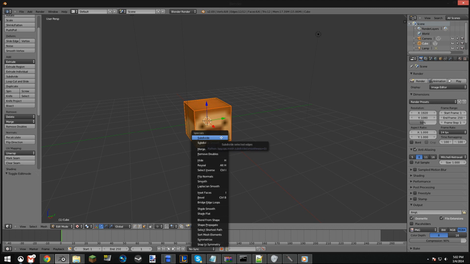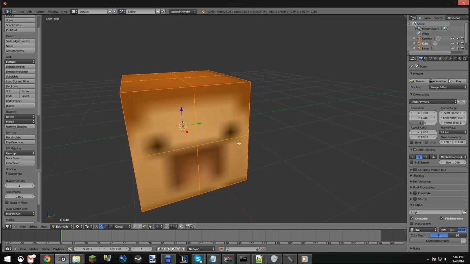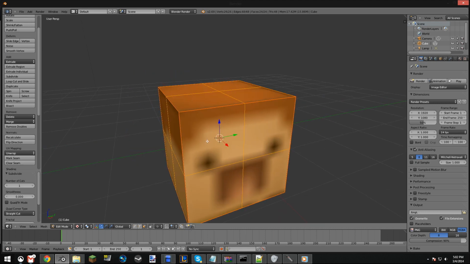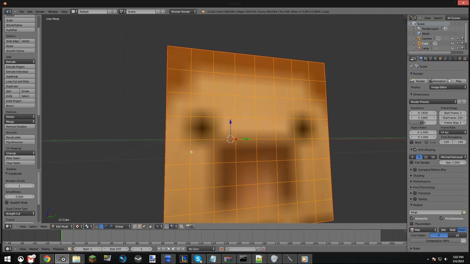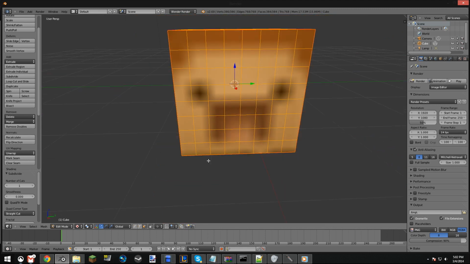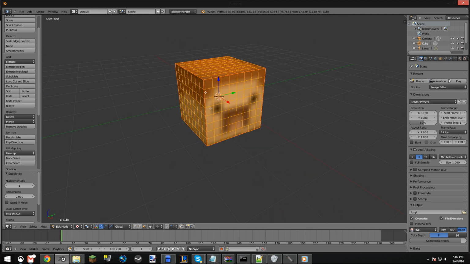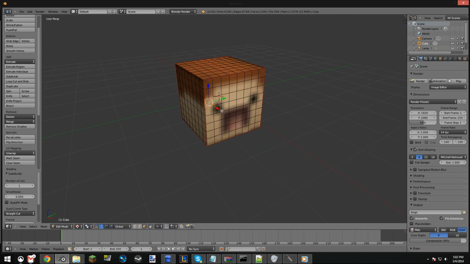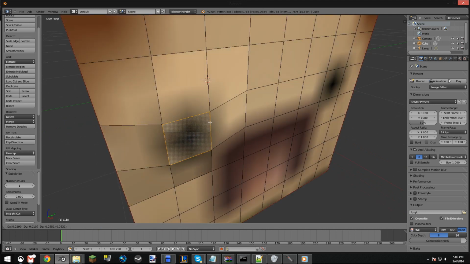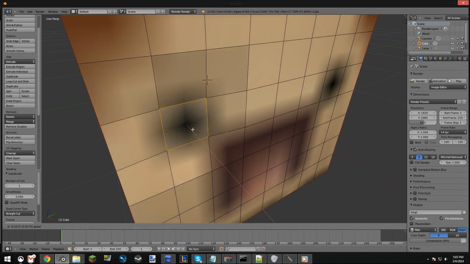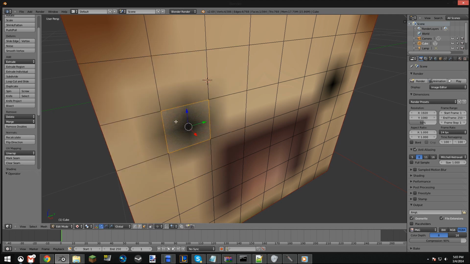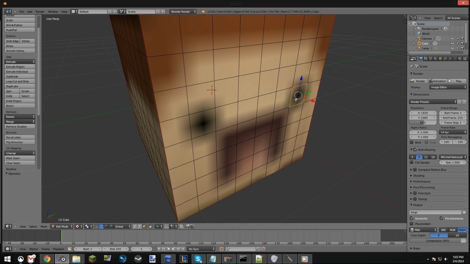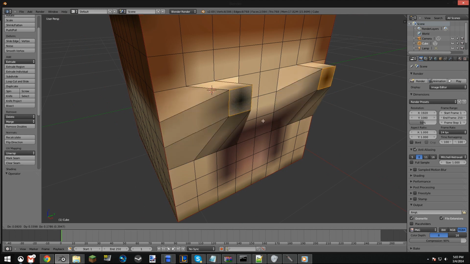Now press W and click subdivide, and so we have some subdivisions, but we want more, so W subdivide until you get this. There's 1, 2, 3, 4, 5, 6, 7, 8. Yeah, so it's 8 by 8 subdivisions, so squares on each side, and we can, as you can see, interact with each one of these and move them. But we don't want this kind of extrusion here. We want solid extrusion. So it all depends on what parts of your character that you want extruded.